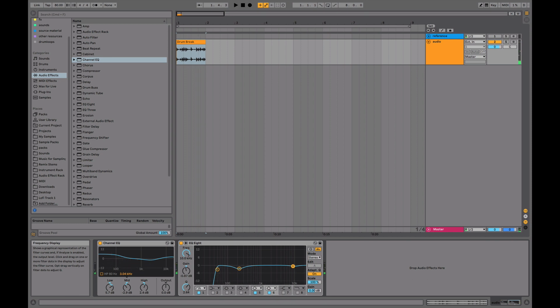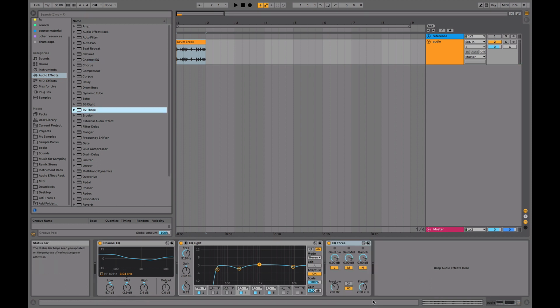It's a bit sharp around 10K. That sounds really nice, actually. Maybe we could boost up these mids a bit, just about half a dB.